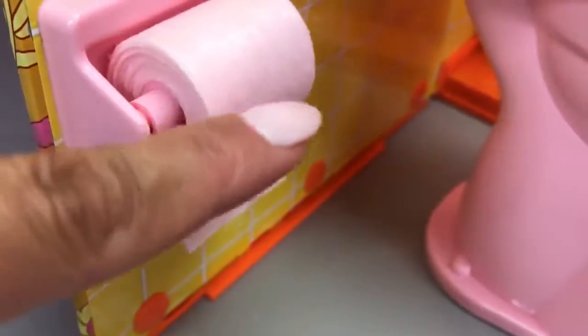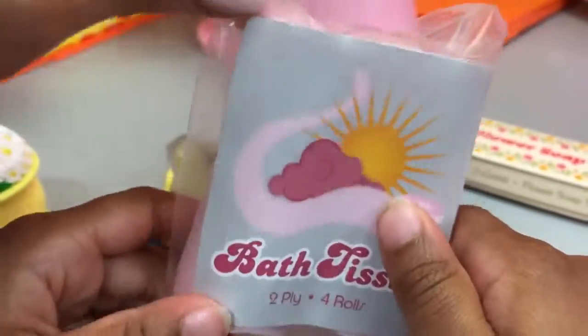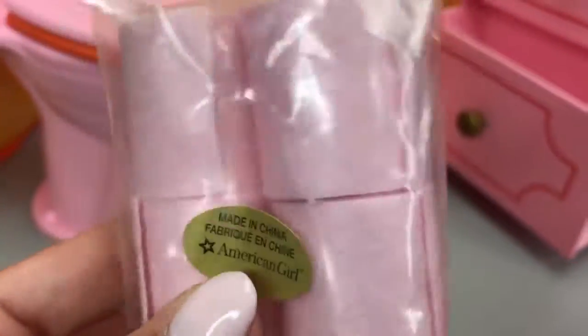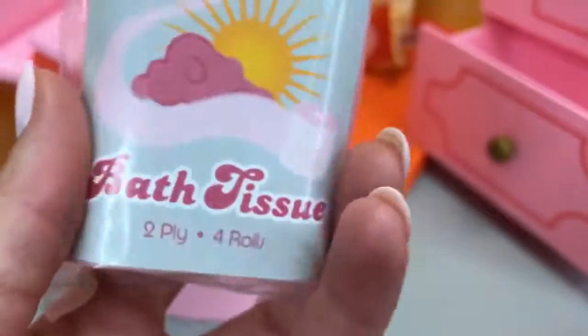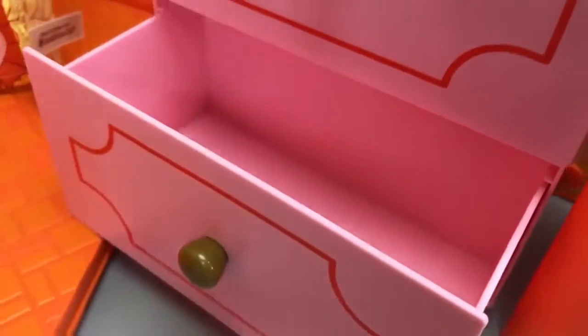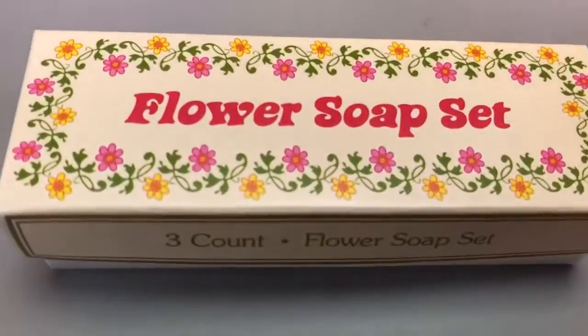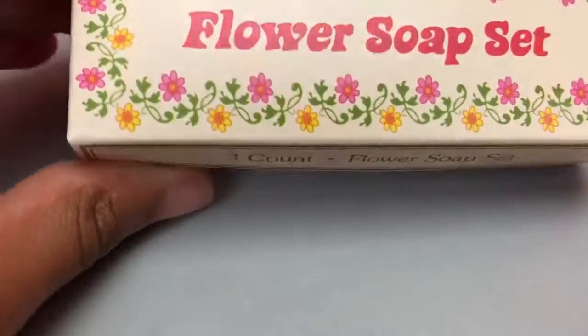So in this Little Pickle's hand, we have this little pack of toilet tissues. And it already comes with a little toilet tissue here, so we don't need an extra. Let's see how far this roll goes. Oh, that's how far it goes. But you know when you need extra bath tissue, it's right here. You get 1, 2, 3, 4 rolls in here. Super cool. So Little Pickles, why don't you put that little bath tissue right there in that drawer?